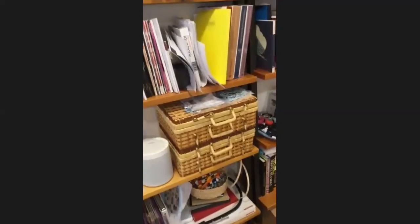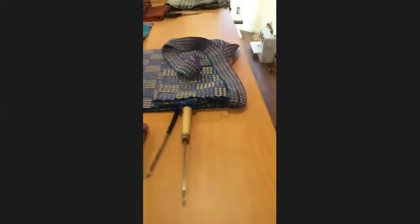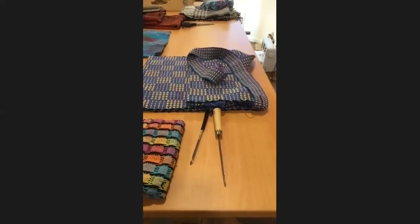Wow. So do you put the yarn by hand through that? Like, is that all done by hand? Yes, it's all done by hand. Wow. I use these small tools. I can show them to you. These hooks help. This is called a reed hook or a heddle hook, depending on what type of loom you're threading. But yeah, all by hand.